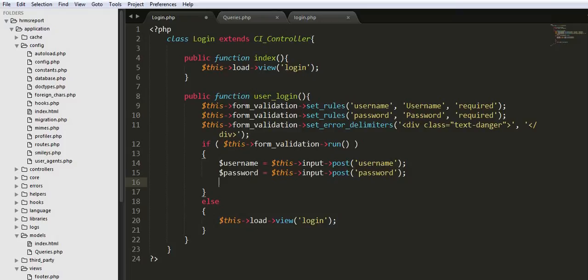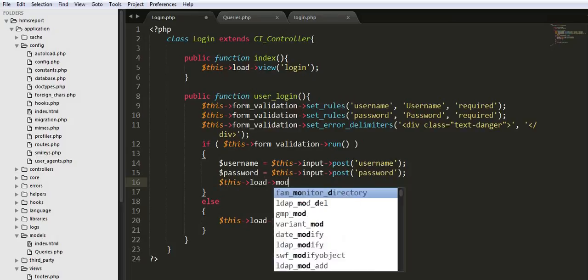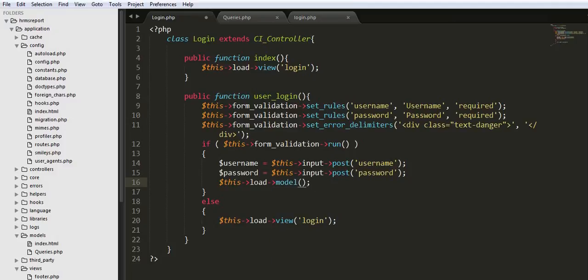Now I will call my model. This load model queries.